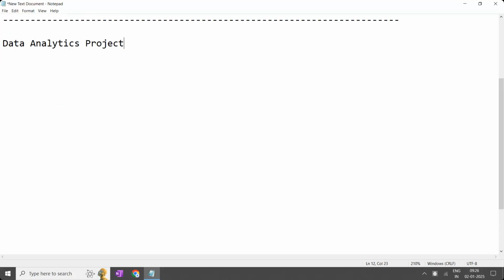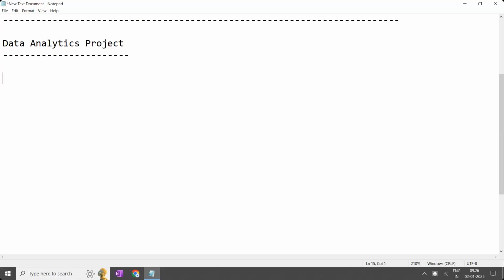Coming to the data analytics project, first you should understand the project requirement. Yesterday, one of the students even asked me whether there is any kind of opportunity within companies, particularly in my company or in other companies, as a data scientist or data analyst, and how to approach it if you want to apply. That is what we are going to discuss in today's class, as there is a high correlation with it.